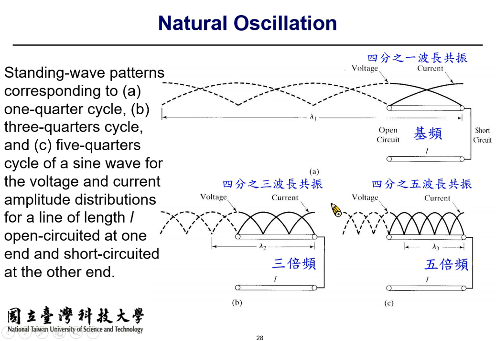According to the boundary conditions, that is, one side is shorted and the other side is open, the next resonant mode that you can find with this kind of structure is the 3/4 wavelengths resonance. Okay, so the resonant frequency will be 3 times as high as the fundamental mode frequency. And then you will have the fifth mode. The size of the resonator will be about five quarter wavelengths.